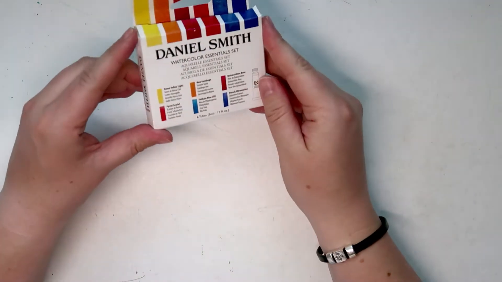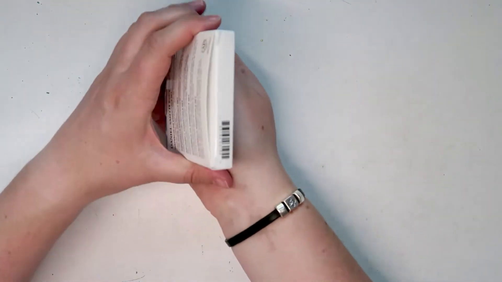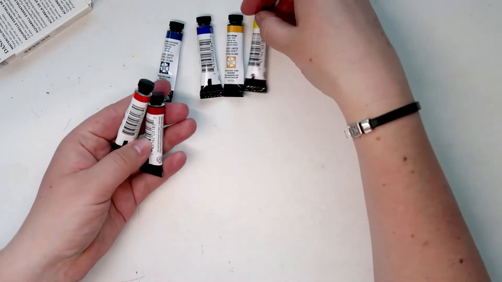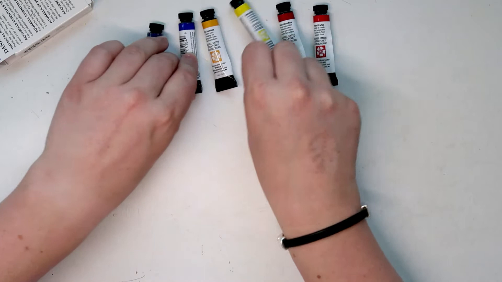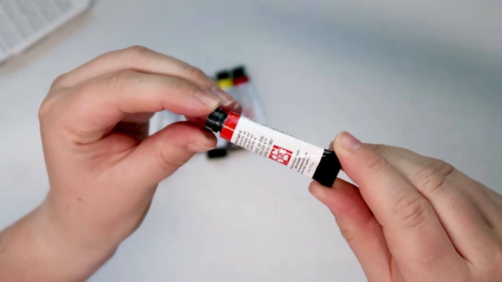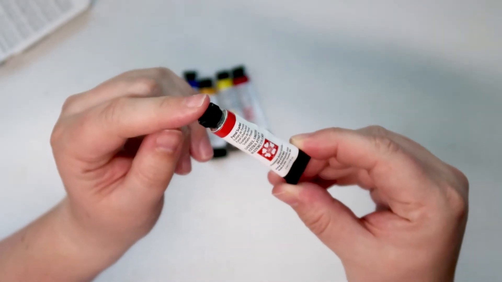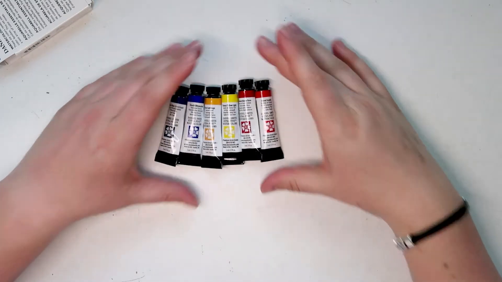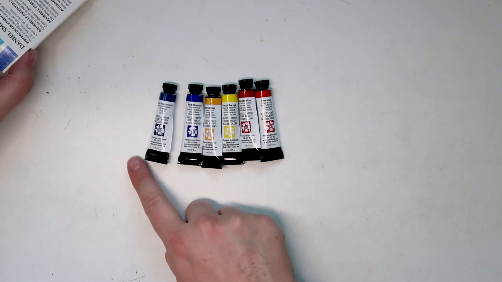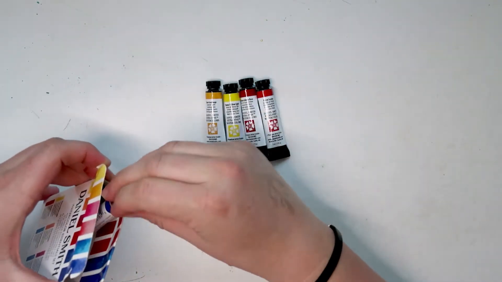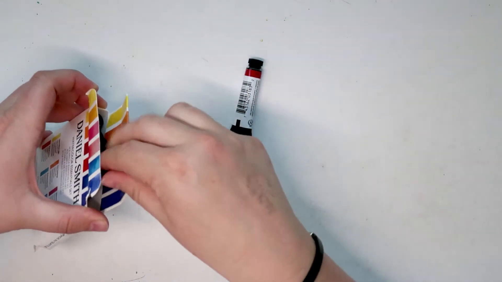I got Daniel Smith watercolors. I got the essential set, so there's just six watercolor colors in here. So you get a cool and a warm of each of the primary colors, and then I'm pretty sure you can make like pretty much any color you want with these. I didn't realize how tiny they were. Look how tiny they are, they're so cute. I don't know how long these last for because I've never used them before, but I guess I can just give it a go and try. They're really expensive, they were like 30 pounds for six, and I feel a bit bad because I put them on my birthday wish list and I didn't realize how tiny they were. The person who brought them for me said they were so small when they arrived and I thought maybe they were a little bit annoyed because they spent so much money on something so little. But I really appreciate it because I wanted to try these for so long. I know they're really good watercolors. The best watercolors I have right now are Winsor and Newton.